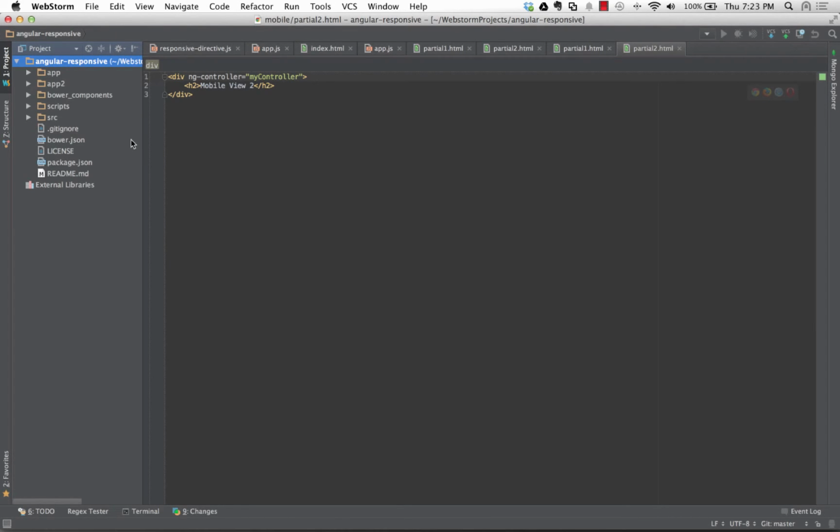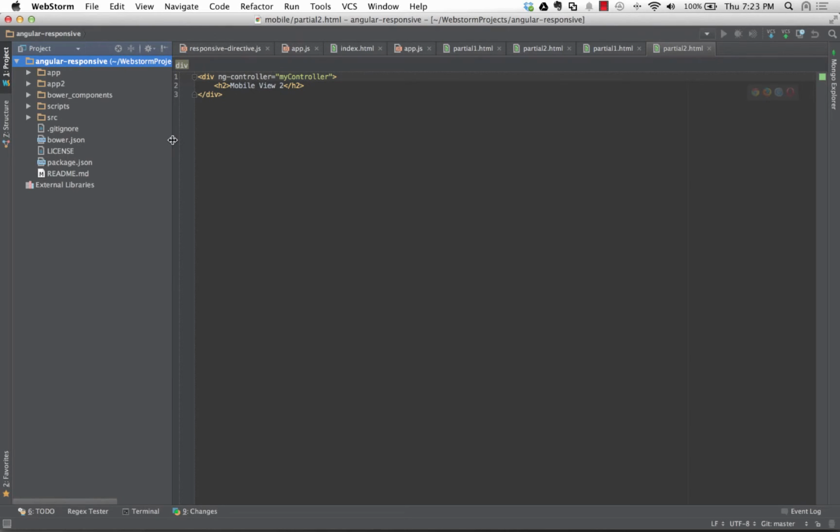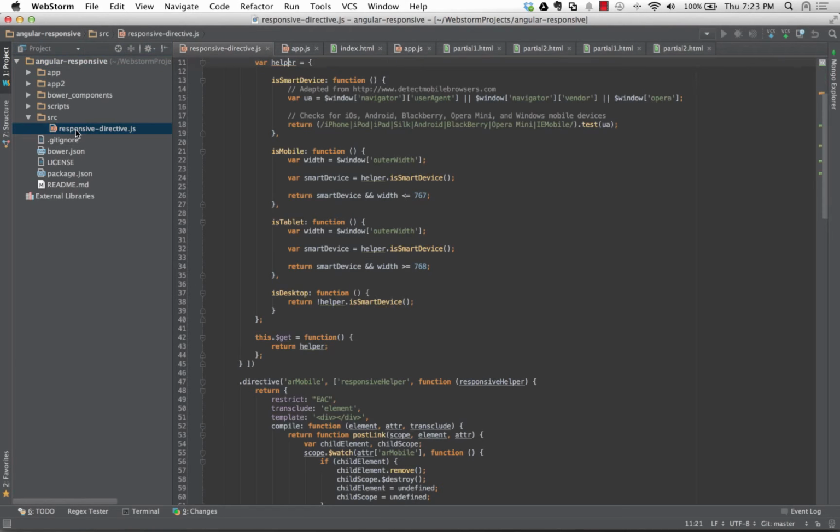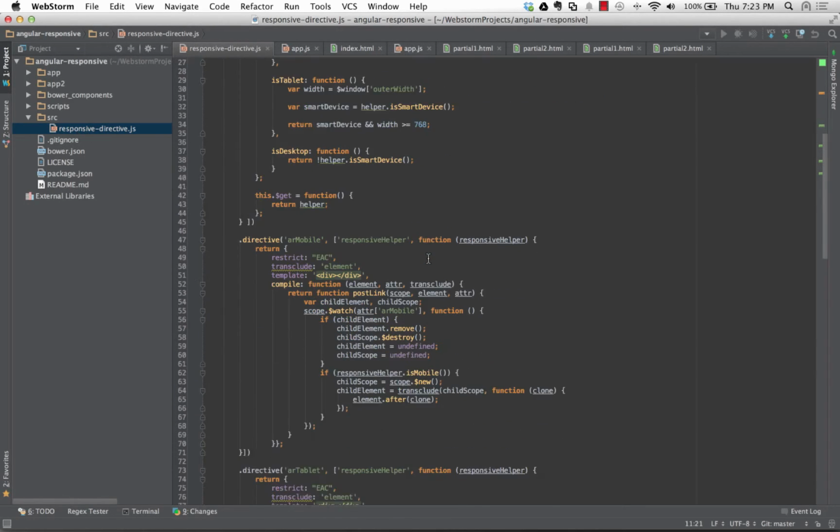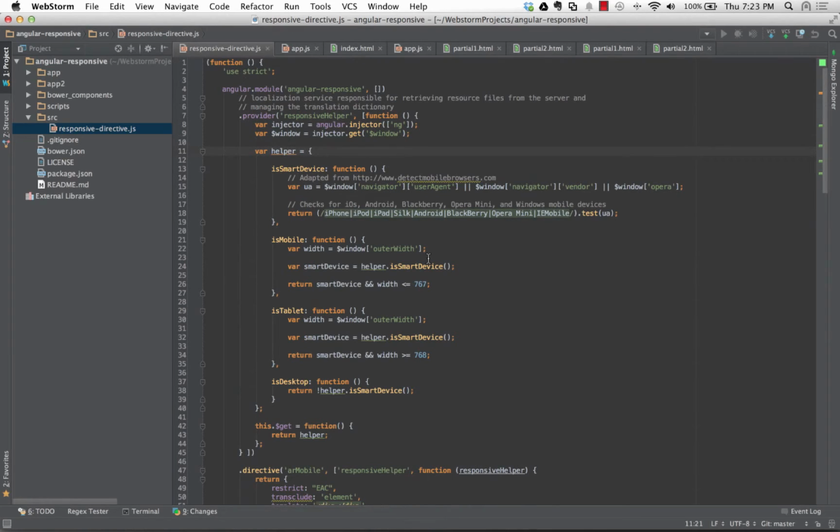So this is the start of a library that I have up on GitHub, and the link will be at the end of this. It's called Angular Responsive, and it's a service and 4 directives. The service is all the helper functions, like, am I on a smart device? In this case, I look to see if it's a smart device: is it an Android, an iPhone, a BlackBerry, a Windows Phone? And then, in combination with the screen size, I come back with: this is a mobile device, this is a tablet, or this is a desktop.